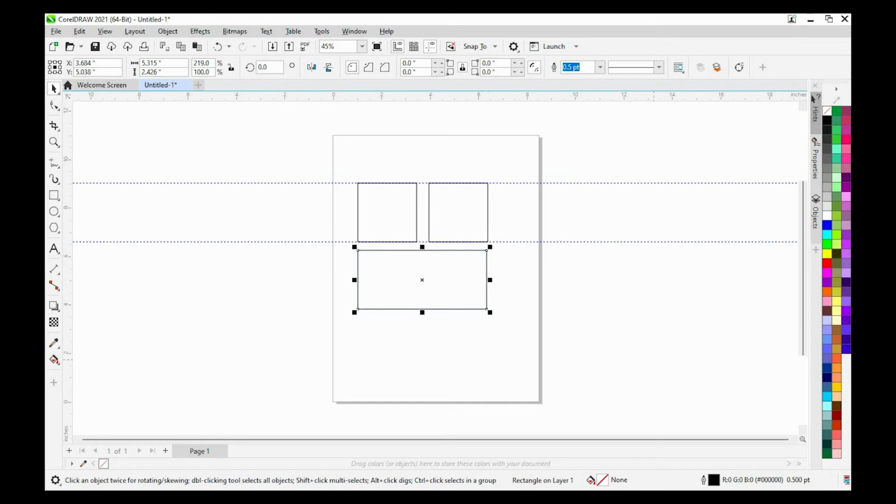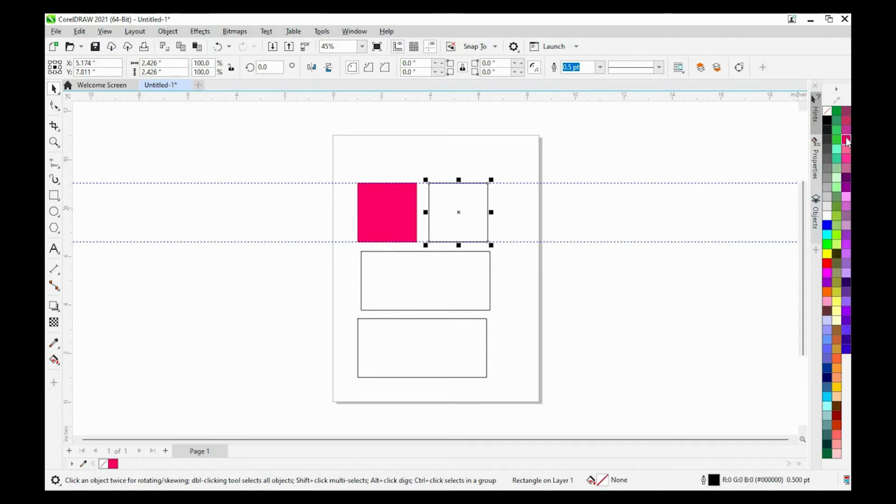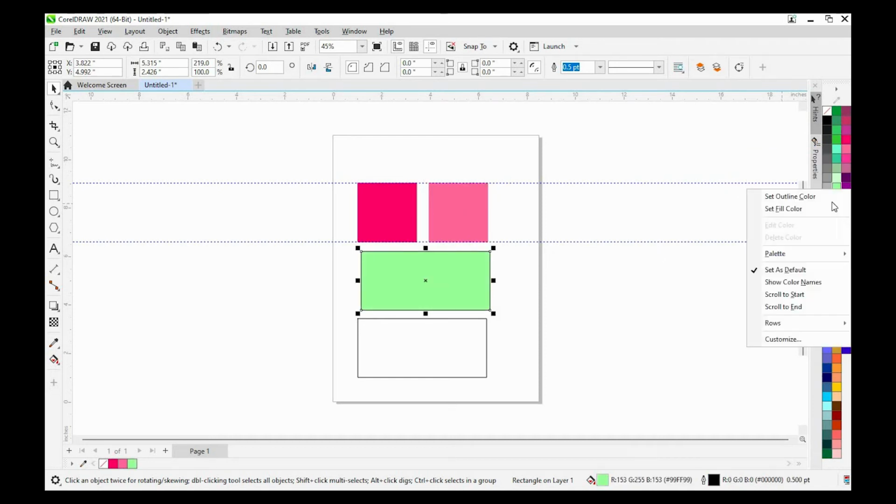Let's see something like this, and then let me add another one to it. So I'm going to give them individual colors. I'm going to click to set the color for this, and set the color for this, and change the color for this. Over here, I'm going to apply different colors.